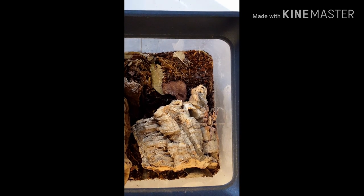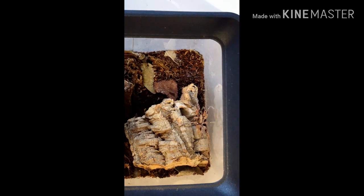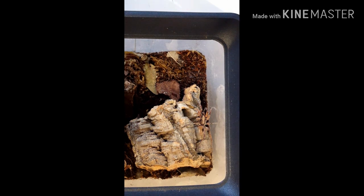Plus, living under logs and debris, it's going to be damp anyway. There's two inches of substrate there to give him enough room to burrow down. I'll move the camera so you can see that piece of cork bark. These aren't just ground dwellers — they will come up at night time into the bushes and any sort of structures to hide and to hunt.